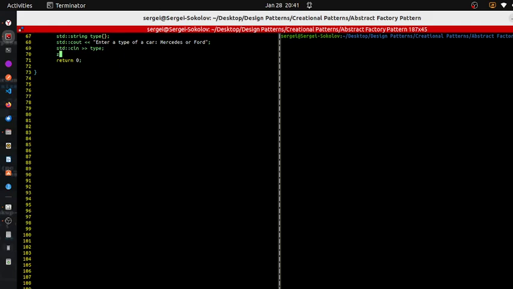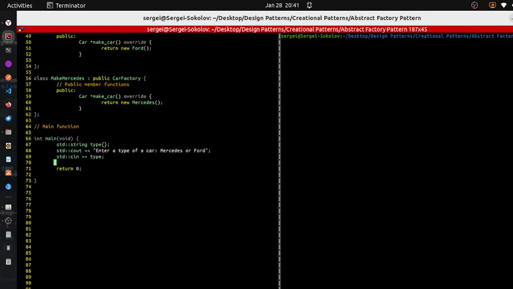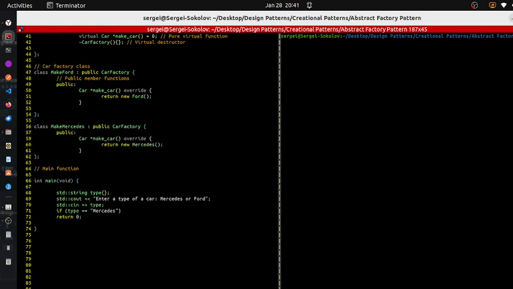I'm gonna check if type is equal to Mercedes, then, and here I think I forgot to dynamically allocate memory on the heap for our factory.